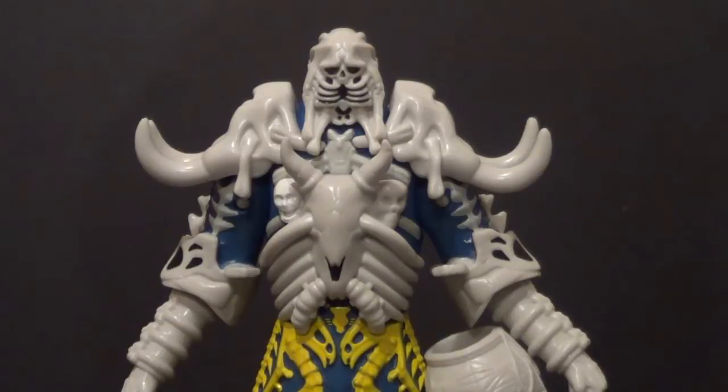Today's review is over another Power Rangers Dino Charge action hero figure, and it is Villain Bones. That is right, a very, very neat figure. He has plenty of problems though. Most of his neatness comes from detail and paint, but we're going to get into that shortly. He's from the Power Rangers Dino Charge action hero series, from the Villain Wave.